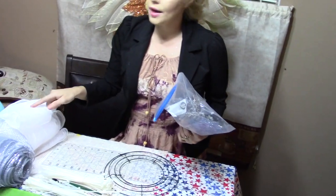You're going to cut your mesh into 18 pieces. Just want to clarify that. 18 pieces to cut your petals. They're all cut the same way.